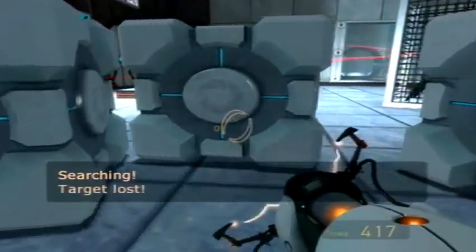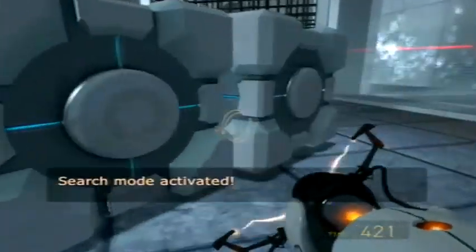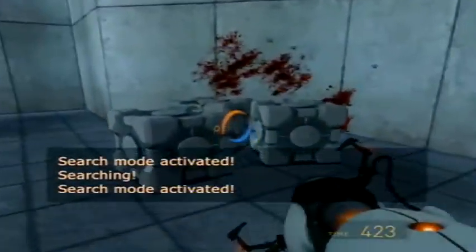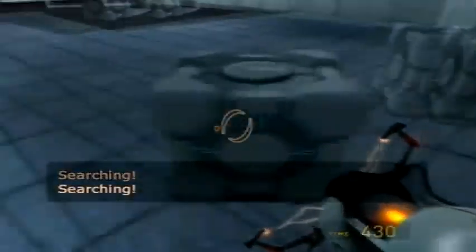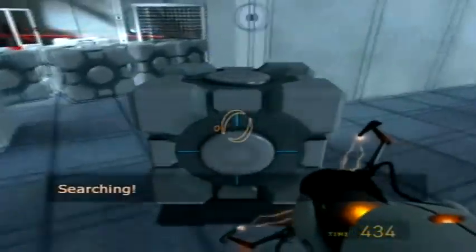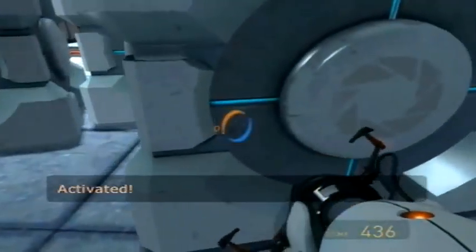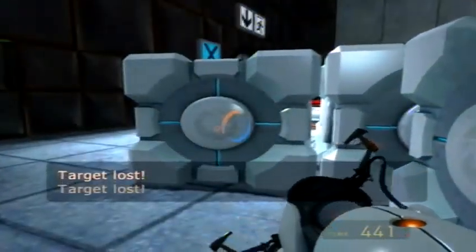I've glitched this game so many times, most of it just being a minor menu glitch, but still a glitch. You want to get a cube on the button so you can get by. I'm gonna shove my shield up farther. I can't get through this apparently, seriously.